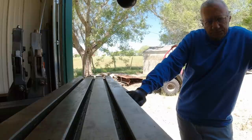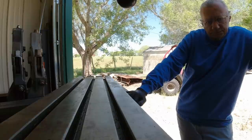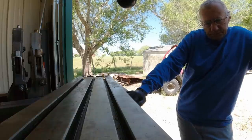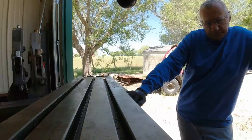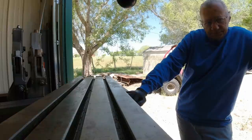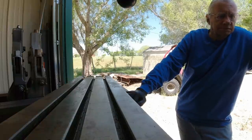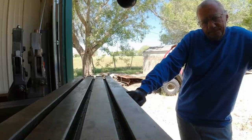I could crack that housing if we somehow drop that table on it. I need four hands and two eyeballs and a flashlight. I've got part of those requirements. There it goes. Got it? It's coming.